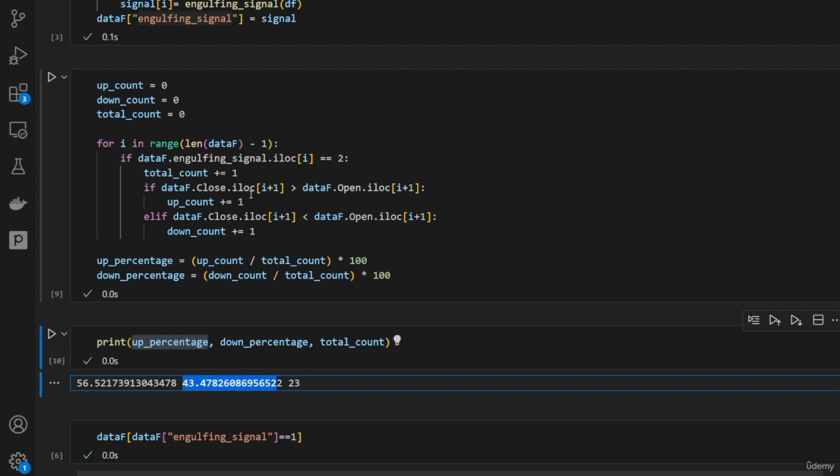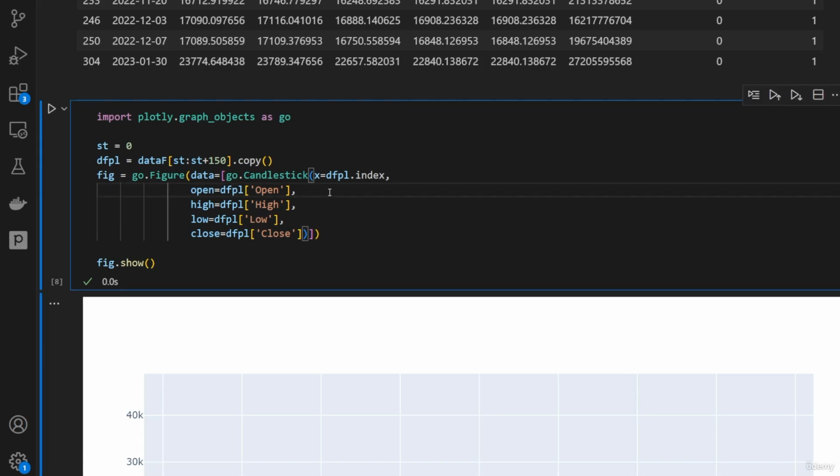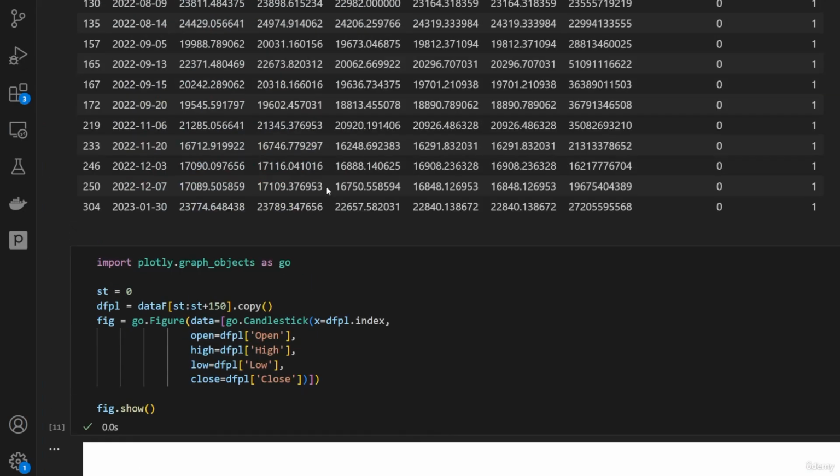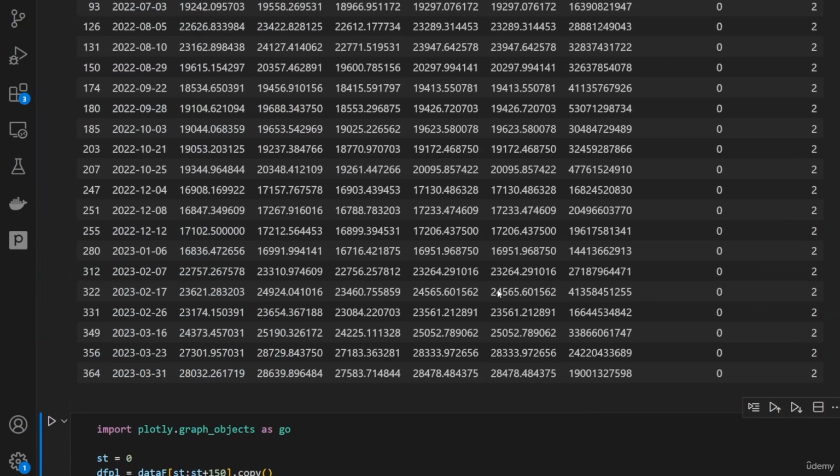When we say trend here, I'm using only one subsequent candle. We might want to take the future average, or the average of the future candles. And to visualize the bullish engulfing candles, I'm going to plot this again. We can isolate these by changing the signal filtering here. So signal equal to 2.